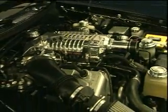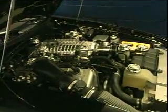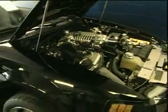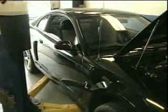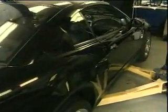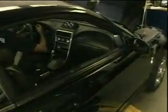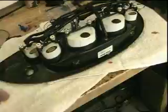We recently converted it over to an automatic transmission, still running the factory style IRS suspension, but we've built that up with level 5 axles from the drive shaft shop. He's got a lot of work done to it, making a little bit over 700 horsepower. This week he's in here because Tom wanted to convert his dash cluster over to a full set of Autometer gauges. So we installed some Autometer Nexus gauges with very bright lighting.